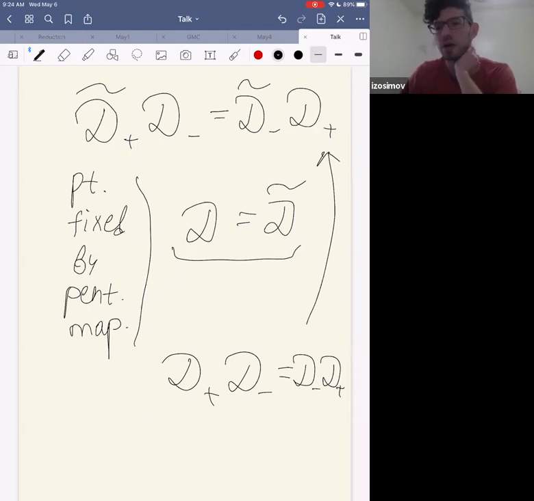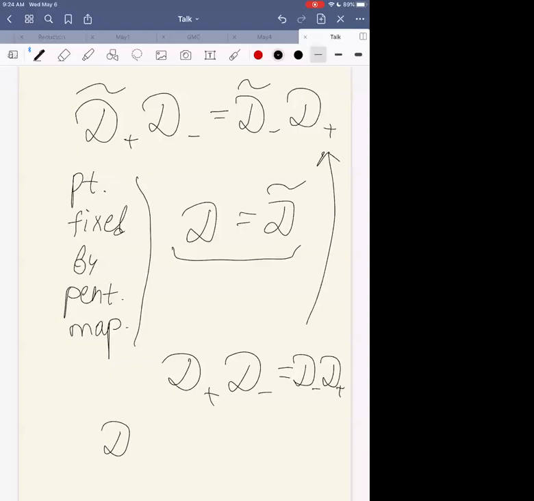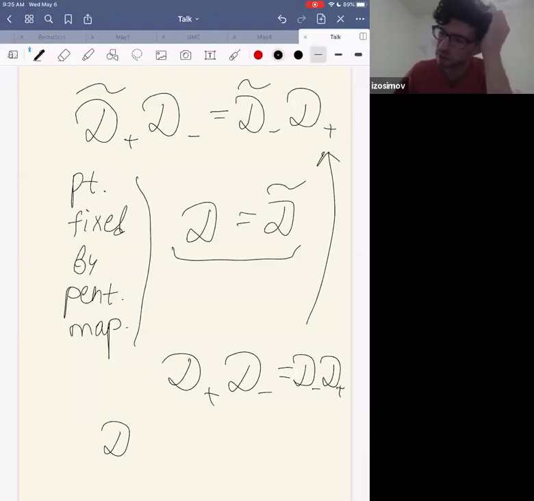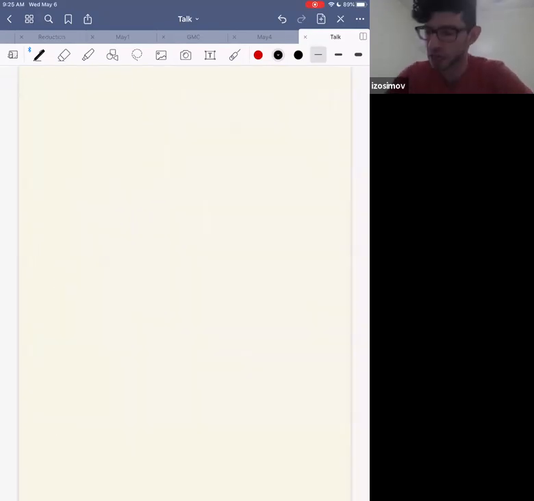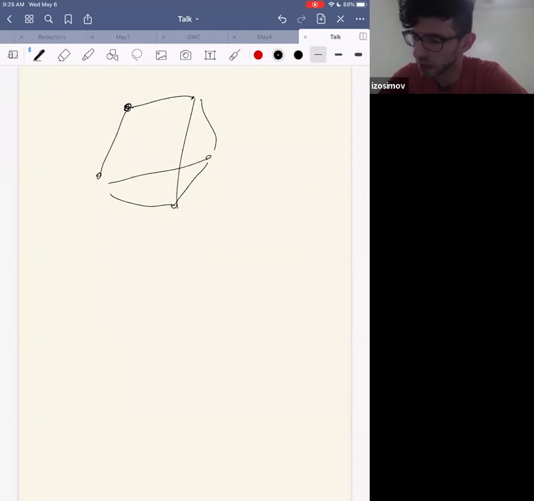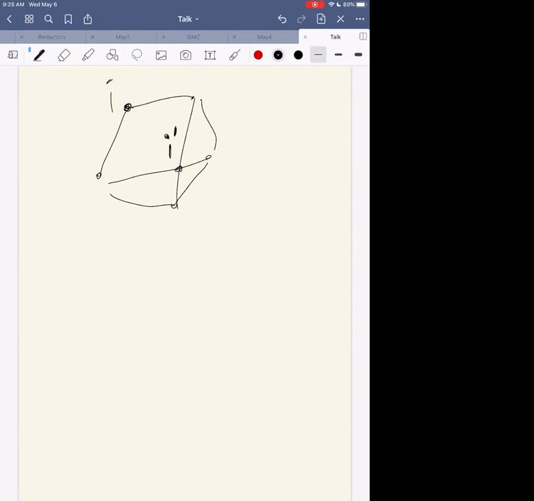Do you need to shift the indices as well? Yeah, I mean, when you do this fixed point. That is true, because recall that we had this convention that when we have a polygon and apply the pentagram map, if this is I, then the opposite point should be I prime. So this is kind of important. Yeah, we use this labeling.